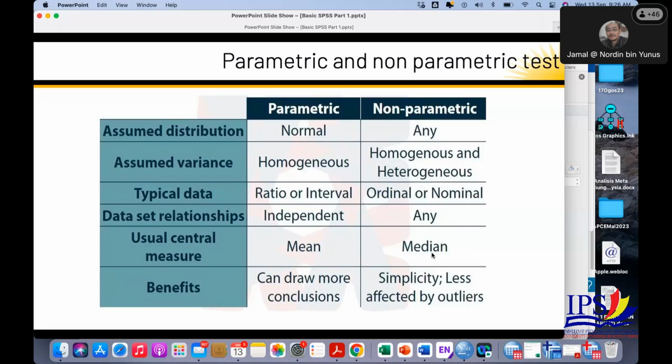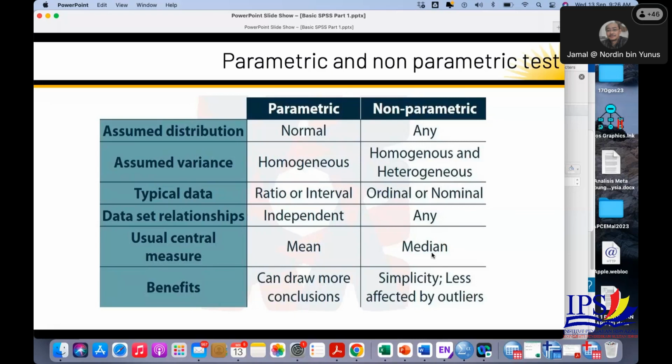To test your hypothesis, the parametric test uses the mean score, but the non-parametric uses the median score. And the benefits of parametric and non-parametric tests are there.